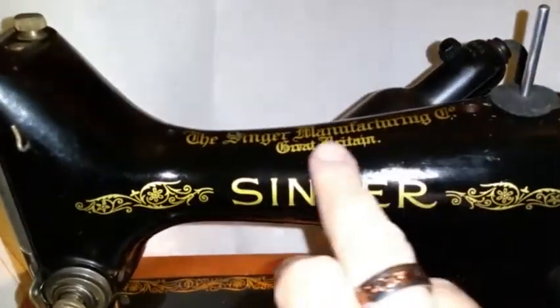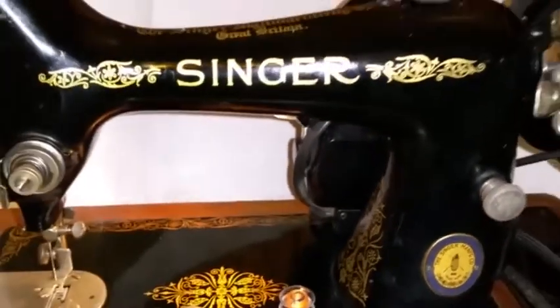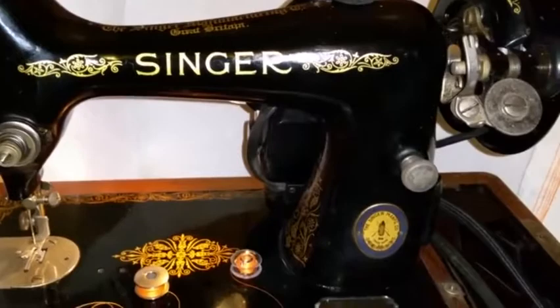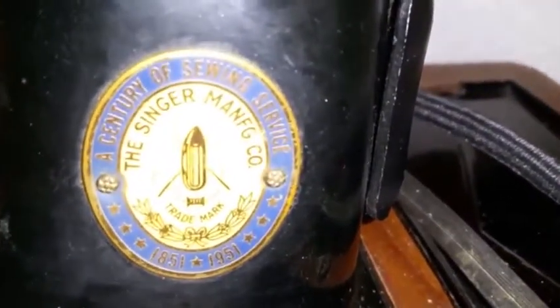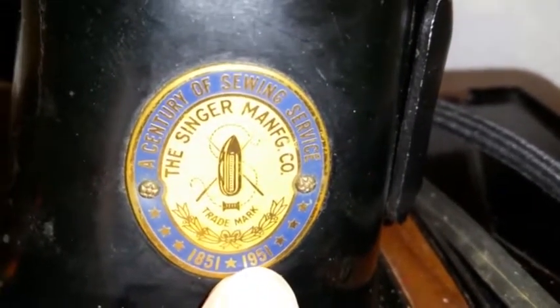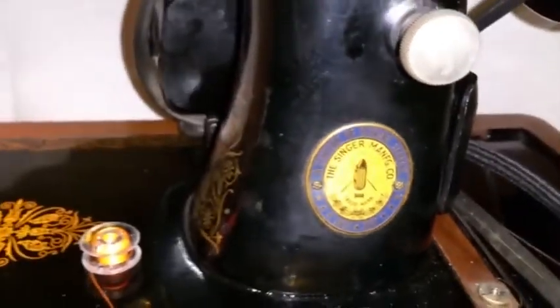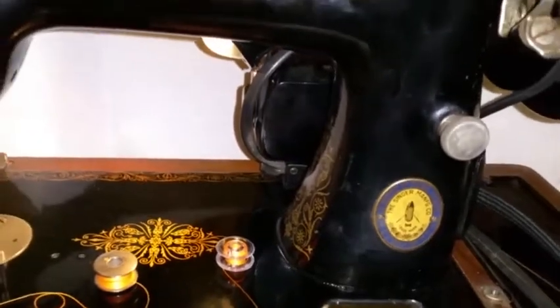This is the Great Britain version of it. It does have the built-in light over here. And the funny thing is, this is a 99, yet 99s have been around, I think, since 1931. This particular model, based on the serial number down here, was built in 1951. And ironically, here you go, it is actually the 100th anniversary, 1851 to 1951. So the Model 99 was out for like 20 years. I guess you'd say this was like a reissue.